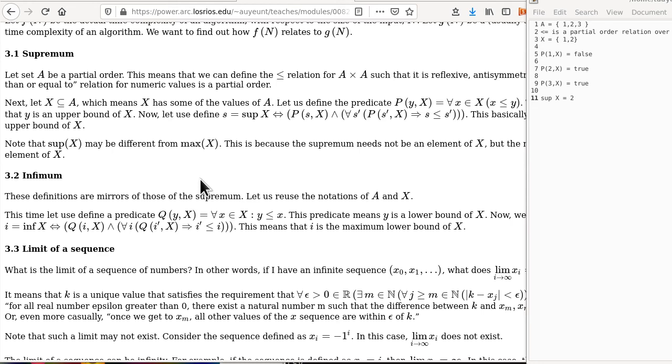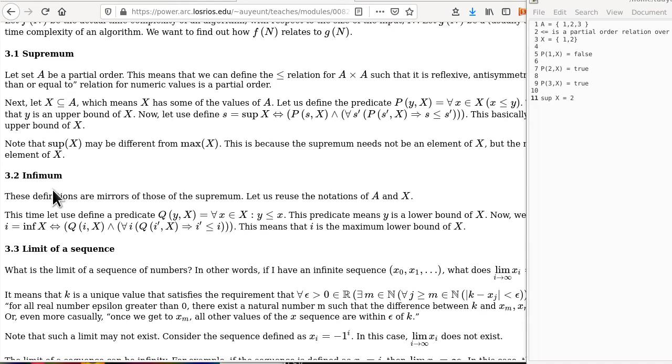Okay, so now we move on to infimum. Infimum is kind of the flip side. When you look at the infimum of x, it is the same thing as the minimum of x. So supremum is the maximum, and infimum is the minimum of a particular set. I'm not going to go through what Q and the quantifiers are and stuff like that, because it's just the flip side of that. Are we good so far with supremum and infimum?